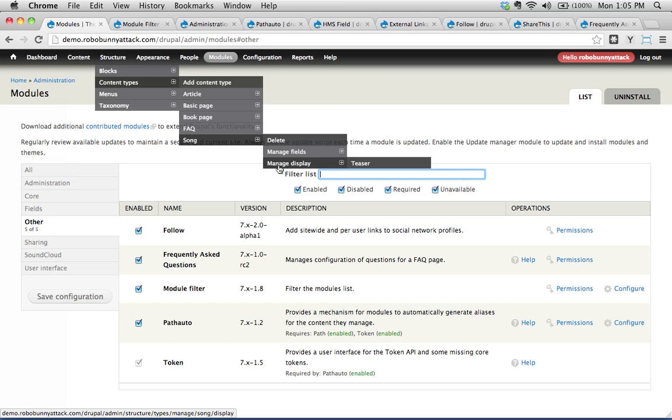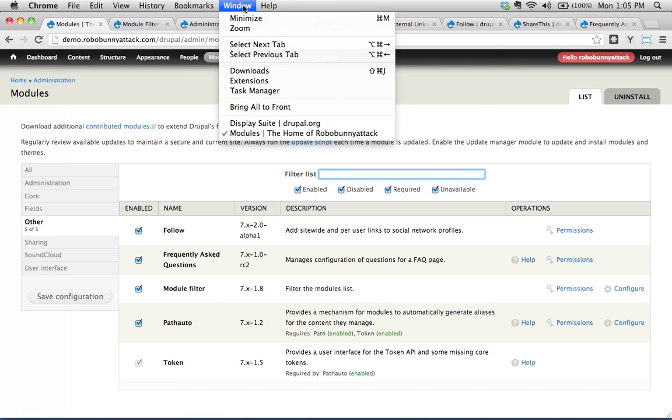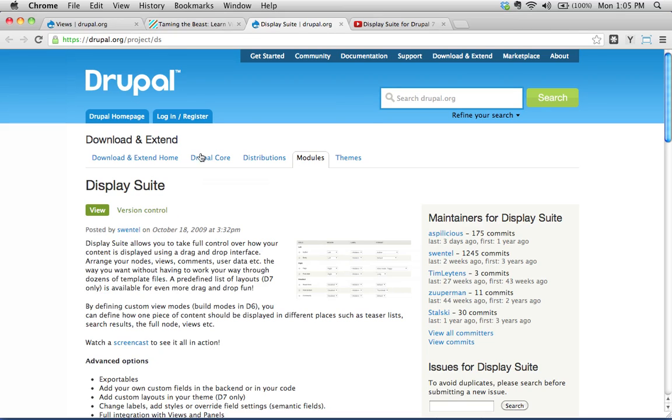But what if I wanted to embed the image or have the text flow around it or do cool things like that? Display Suite is that way to control the way your fields show up on the page, okay? And in what context and in what order and all that stuff. It's kind of like managed display on crack, I don't know a better way to describe it. It's just amazing.